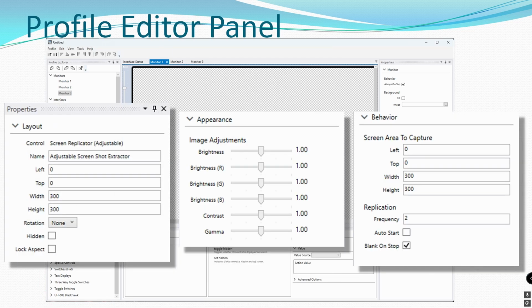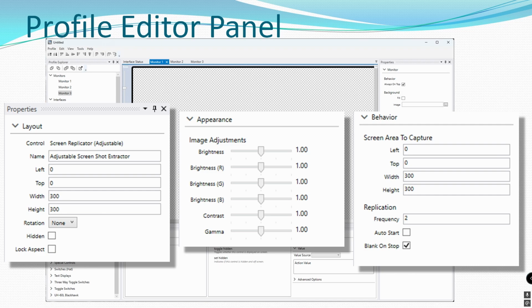In the properties for the screen replicator adjustable control, we have the three sections as usual. The layout, the appearance section, where we have sliders for brightness, contrast, and gamma, which can be used to adjust the captured image before it's rendered into your profile.